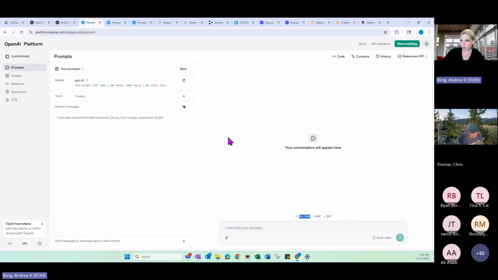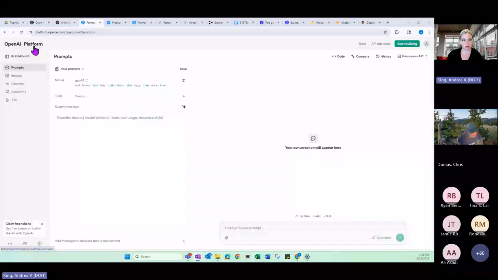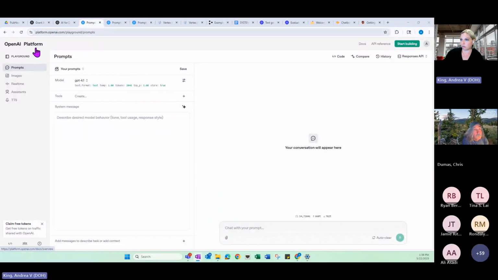All right, so now we're going to get into how you use a model to create system prompts for itself to do the work that you want it to do. So this is a paid OpenAI. You have to sign up with a billing account underneath it, but you can do it for like $5. It's not a super high barrier to just having a little bit of funds to play around with it.